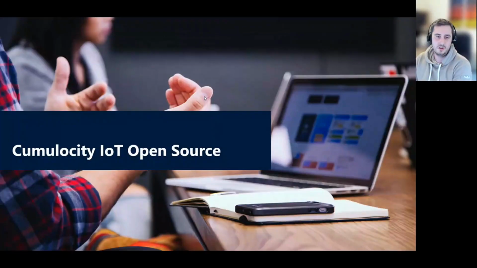Here we are. Now let's talk about the Cumulocity IoT open source. With Cumulocity IoT open source, I mean open source components which are out there to extend the Cumulocity IoT platform. The first part was about how I can extend Cumulocity, and we hopefully showed you there are a lot of points where you can extend it. Now I show you how you can use existing open source components to extend your tenant.